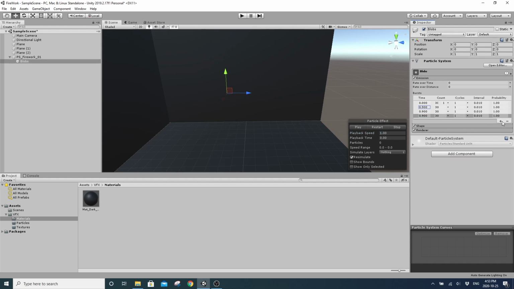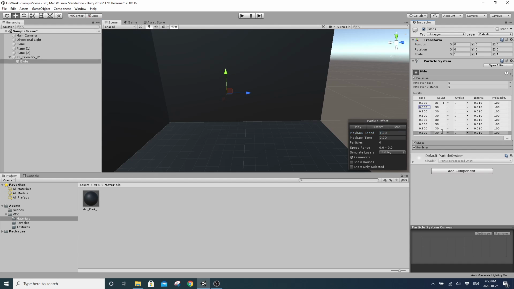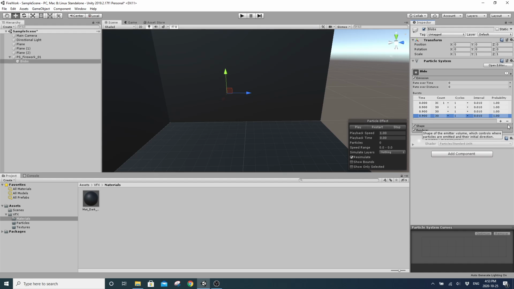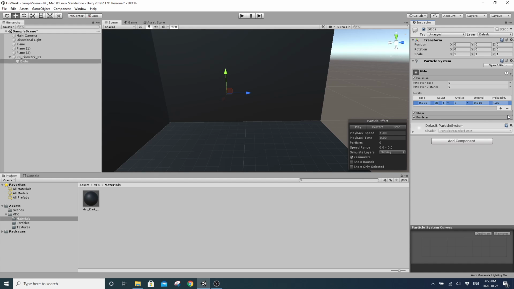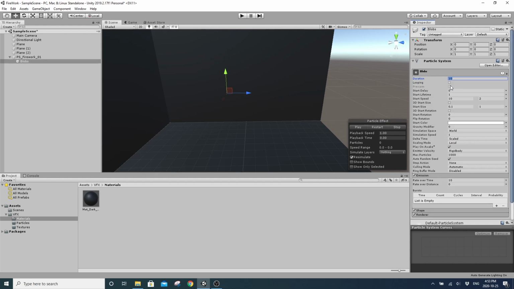And is there a limit to this? I think there used to be a hard limit of 4 bursts, but they must have removed that. Anyway, I'm gonna put this back to a value of 10, and I'm gonna set it to be looping again, so that we keep seeing a constant stream of particles.